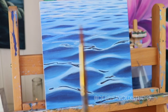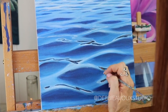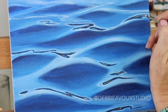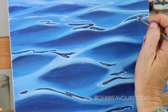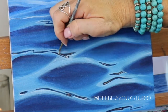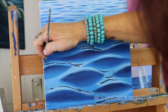Take my number two round. I'm gonna put a tiny bit of white, and I'm gonna add just a few little reflections, little details right in the middle of some of these reflections. Just little bits here and there, just to brighten those up a little bit. And these need to be teeny tiny little lines so they fit in the middle of those darker shapes there.